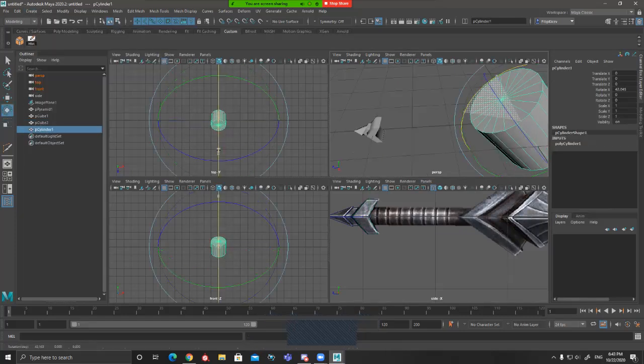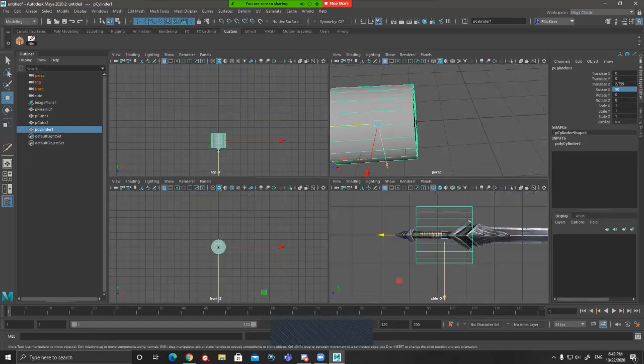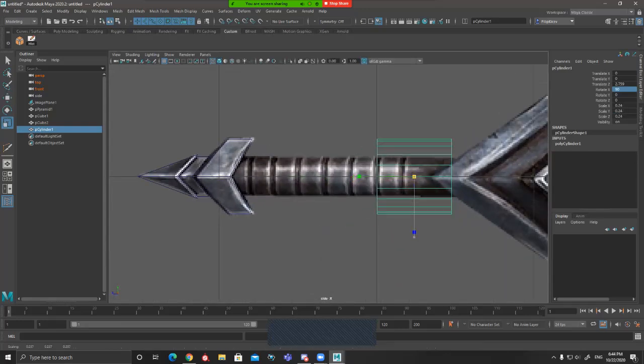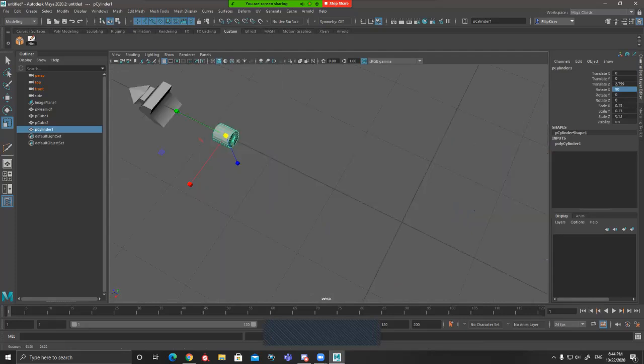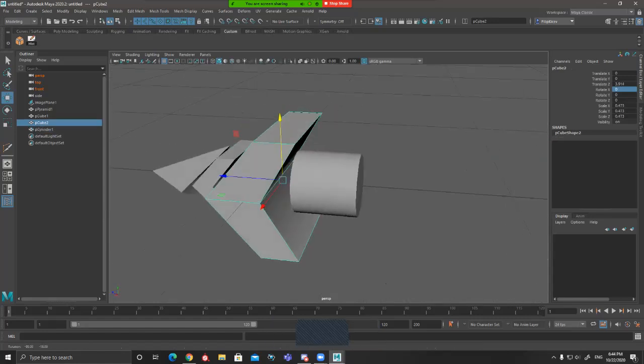we're going to rotate it 90 degrees in X just to put it on its side. We'll slide it over. We'll go back into our side view and we'll just scale it down uniformly using the center. And then we're just going to match the outline. And then when we go out here, we can see, okay, that is the thickness of our grip. So what does that look like?